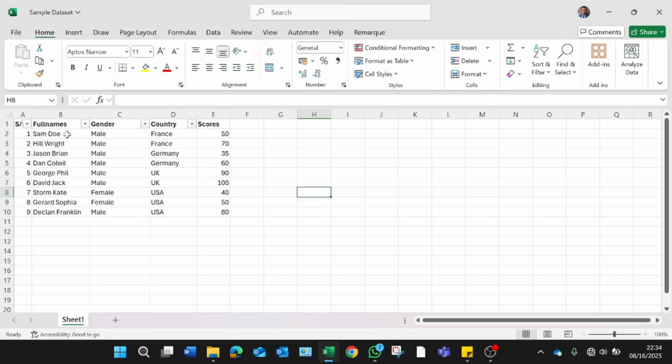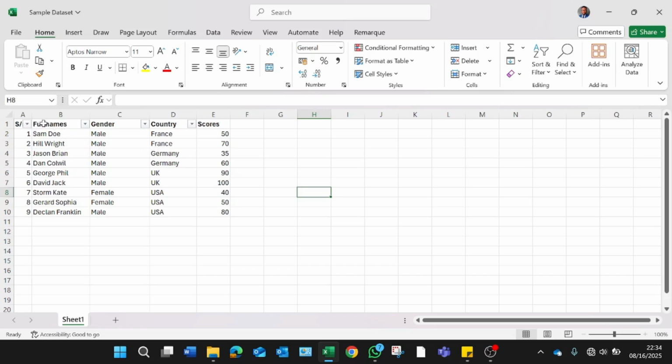If you are working and you want to create a bar chart, let's say a column containing the full names against their score, all you have to do is highlight the 2 columns and then insert your bar chart. All right. You must not highlight the whole table, else it will be messy. You will not get the desired result you want. So let me show you what I mean.